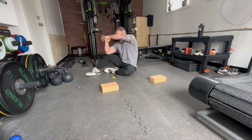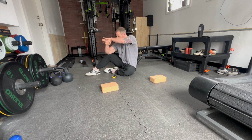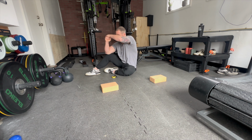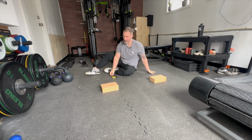Let's go ahead, take a deep breath in, pack the air down, start to drive up into that top hand. 10, 9, 8, 7, 6, 5, 4, 3, 2, 1. Pack, 10 down to 1, that's two. Pack, 10 down to 1, that's three. Pack, 10 down to 1, that's four. Pack, 10 down to 1, that's five. Okay, let's go ahead and switch sides.